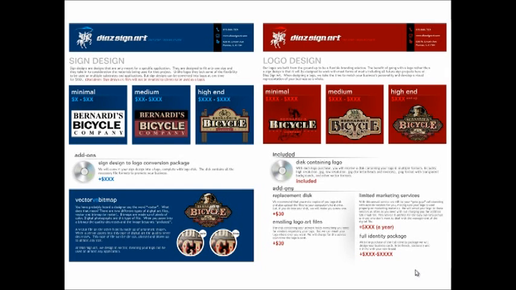Yeah, go ahead. How do you handle it when the horse is already out of the barn? In other words, you've done a sign design for somebody, and then three weeks later your sign design, your proof, ends up in the local newspaper. She asked, how do you handle that once they just did the sign, and then later on they decided to use it as a logo?